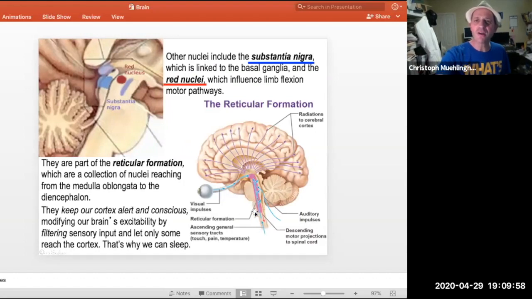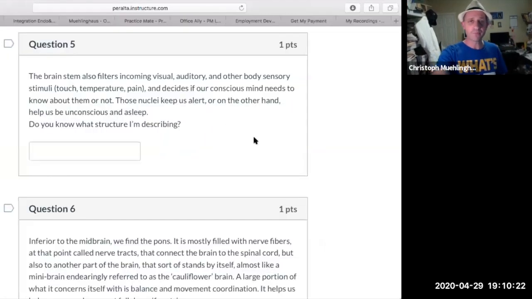So that's an area where, did you ever think of how the world can I sleep, or not sleep? When I can't sleep, I'm like, how will I be able to sleep? Because all the thoughts are going on and everything. And one of the things that's happening is this reticular formation is calming everything down and filtering out the stuff that comes in from the body so the brain can rejuvenate and relax. It is helpful to sleep, as we know.